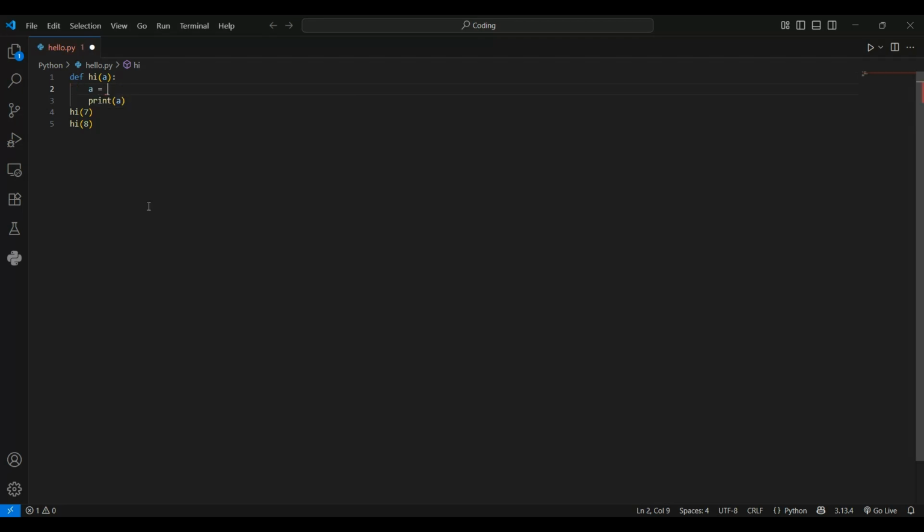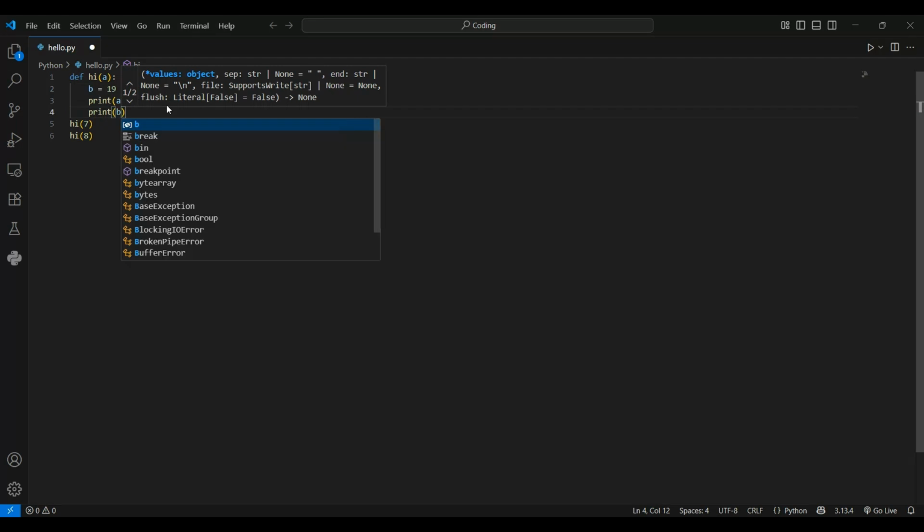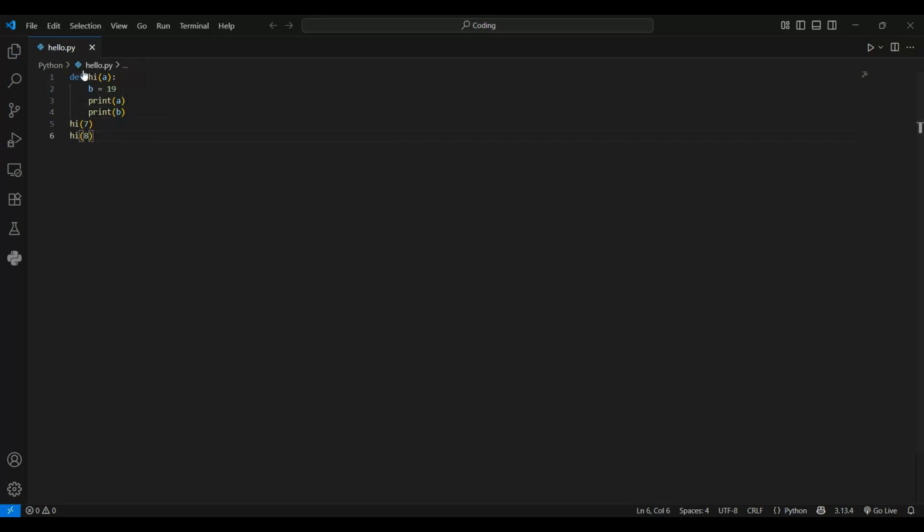So, like, let me put a is equal to 19, save it, and since we already have a over here, I'll put b actually. Let's put b, and now let's go here and print b. Print bracket b, and we save this file, and then we go to the first line. We'll just hit enter. Over here we declare b is equal to 18, and we print b over here. Save it and let's run it.